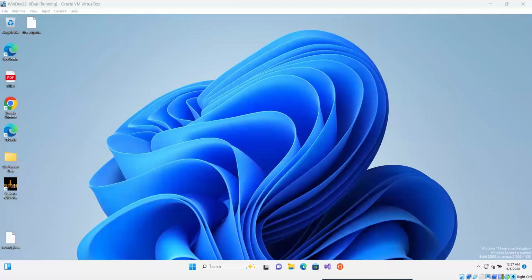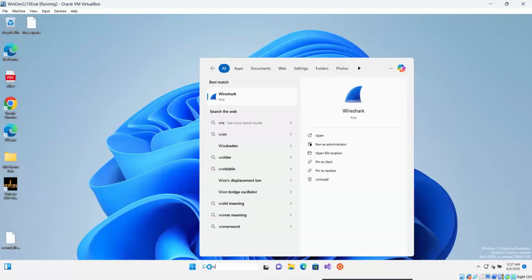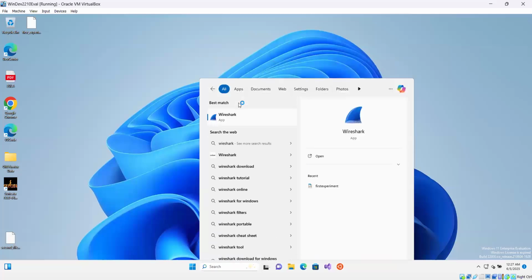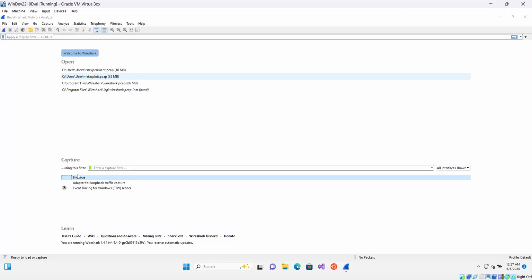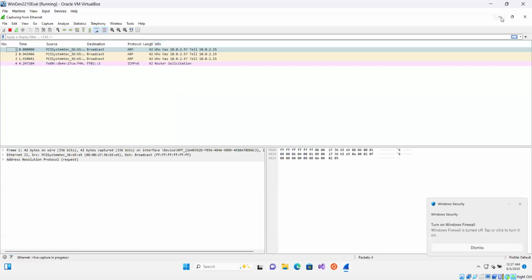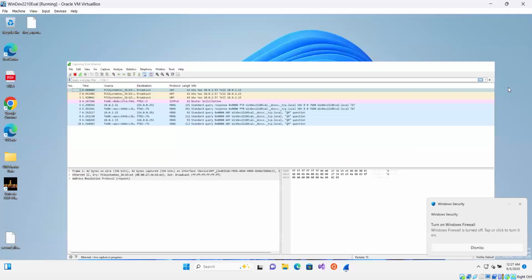So let's go back here on Windows, and just press here on the Ethernet. Right now it is just ARP protocol because there is nothing else.